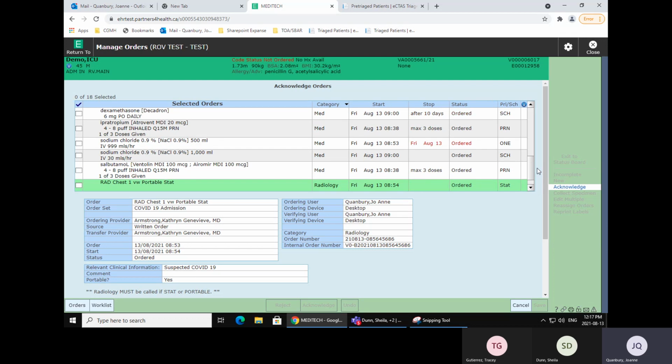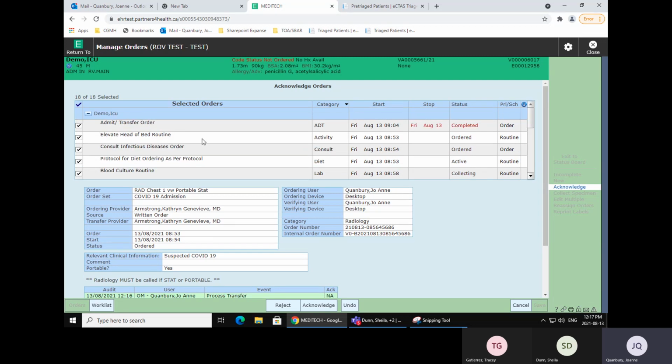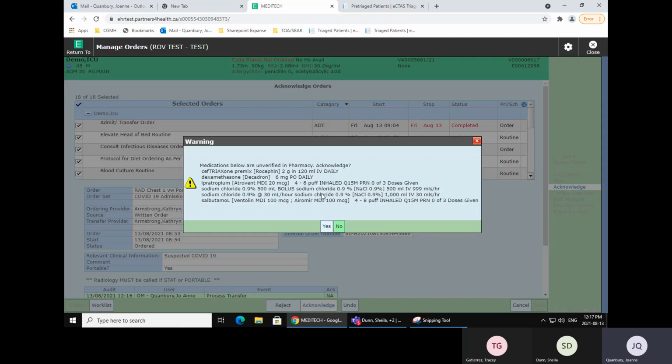And if they had started something and done one of the orders, it would be processed like normally. So I kind of equate this to thinking of your order sheets. If a nurse has written right beside, I gave this antibiotic, they would check it off here, file it, acknowledge it, and then it wouldn't be on us to do that. So, because I know what they all are, I'm just going to check them all. I'm going to acknowledge them all. I'm a really good nurse. I've read through these all. I've made sure that they're appropriate. And this is just acknowledging the orders. The doctor has done these orders. It's a transfer order. So I want to see them all and get them on my patient.